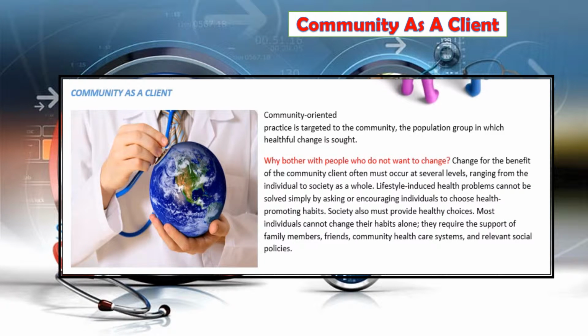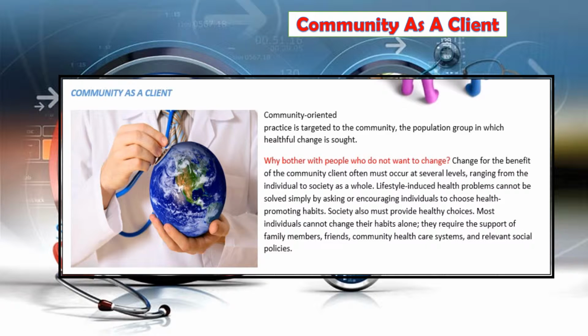Let us now expand more on this thought of community as a client. Community-oriented practice is targeted to the community, the population group in which healthful change is sought. Remember that, we talked about that. Why bother with people who do not want to change? This is a question you get over and over from people. Change for the benefit of the community client often must occur at several levels. Remember that we're not worried about one person and what one person thinks. We're thinking about the whole gamut, ranging from the individual to the society as a whole. So just because one person is failing us doesn't mean that we give up on the community as the client.